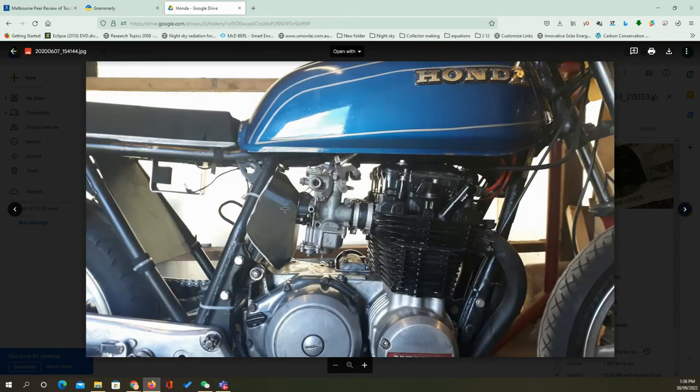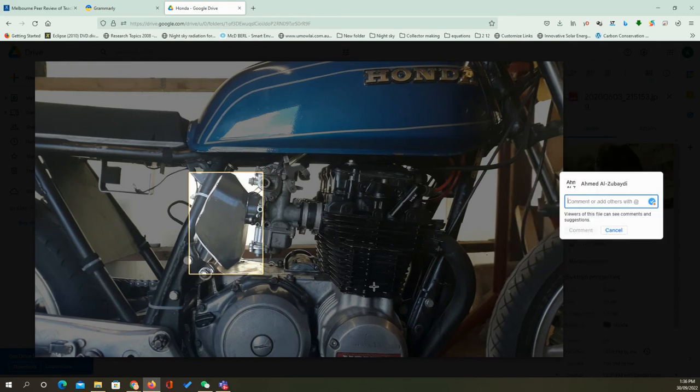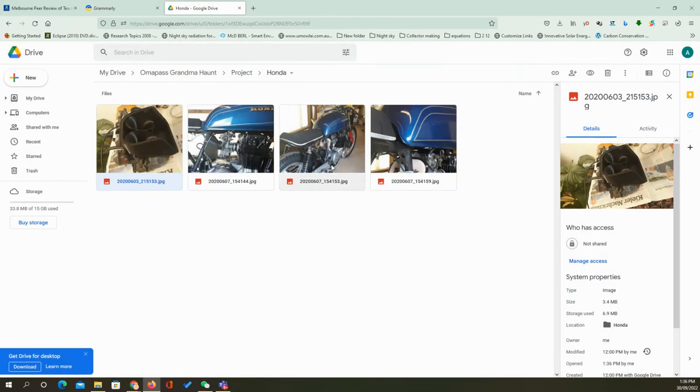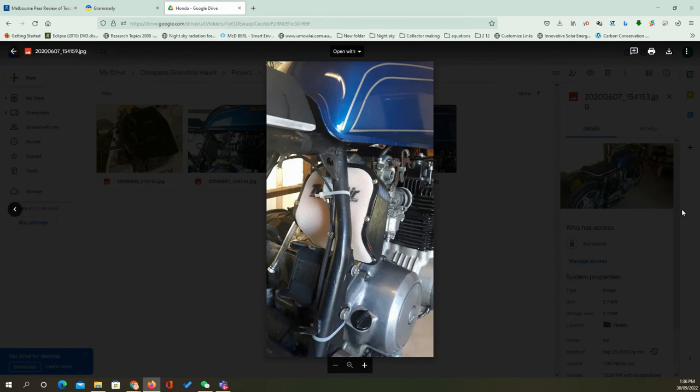So we just installed the part here, as you can see. This is the part. So you can always make a project similar to that. Actually, everybody can do that. It's not that hard a task. So you can see that the filter has been added here. We just put this on, and it will filter the air before getting to the carburetor, and the carburetor is going to mix it with the fuel and supply it to the engine.